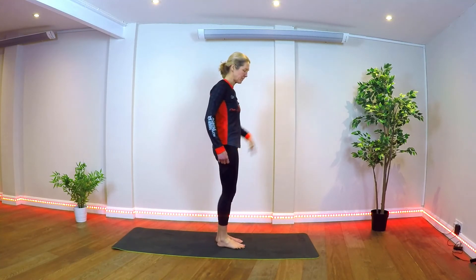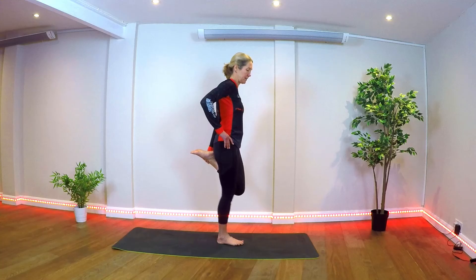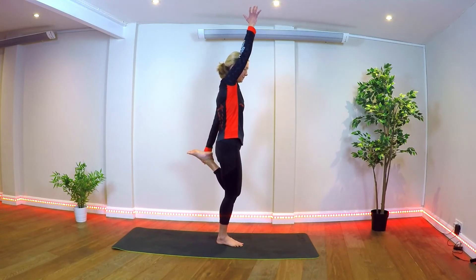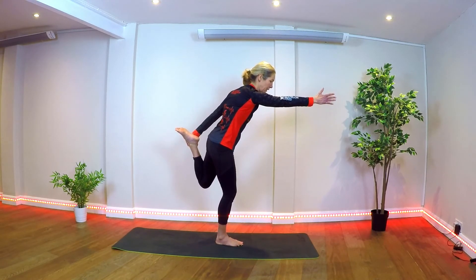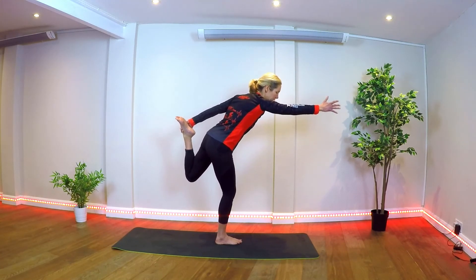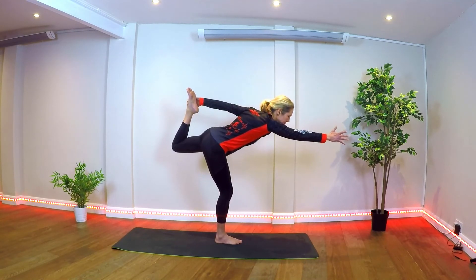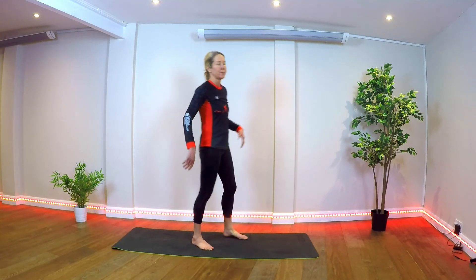Other side. Lifting the left knee, taking a hold of that left ankle, bringing the knees together and finding that balance first — you don't need to quickly move into the pose. Push the hips forward. Lifting the right arm overhead, now shifting the body, reaching the right hand forward parallel, and walking that hand down the left foot a little bit. Trying to keep balance, not falling over, kicking into the left hand, trying to lift the back leg a little more. And releasing. Almost flawless — you don't need to be perfect.